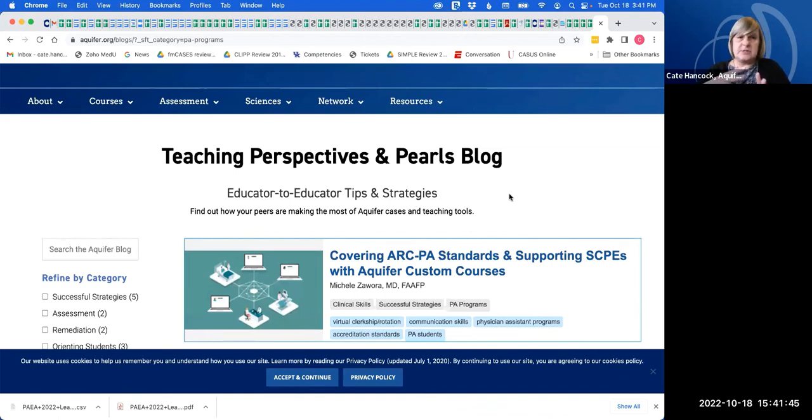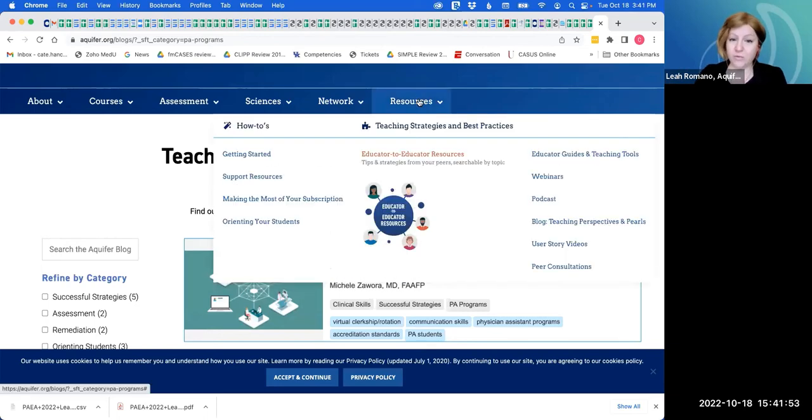And Leah, is there anything you wanted to add since I have the screen up? Yeah, since you have the screen up, I think some of the things, if you go back to resources and just hover over that for a moment, all of them are listed not only here, but within Aqueduct. And we'll show you where you can find them. So you can access these links. They're referenced within Aqueduct, in addition to the resource directory, which is a really great tool for you to pick and get some tips for and by your peers.